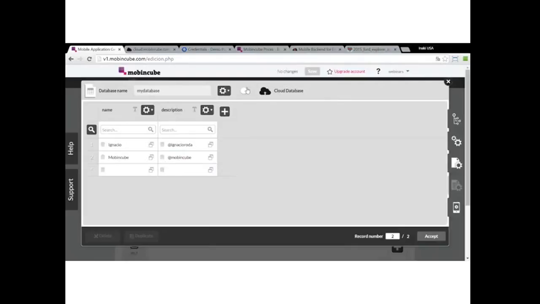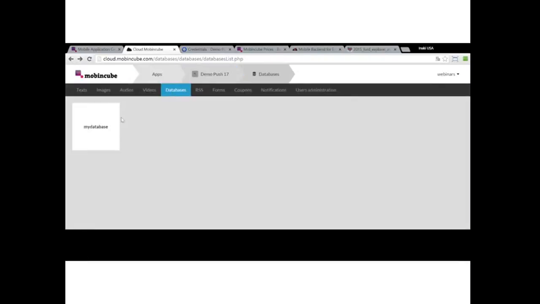Now after you have all this data, let's add some other content. You can add data manually or from a CSV file, and then you can send it to the cloud again. You just activate this.